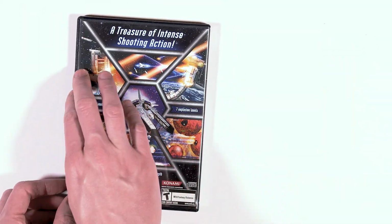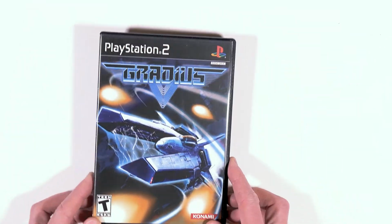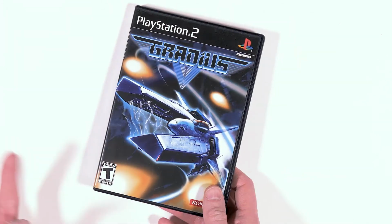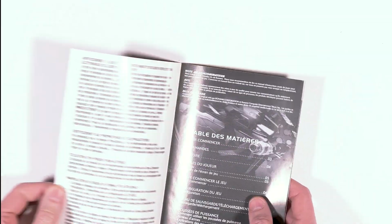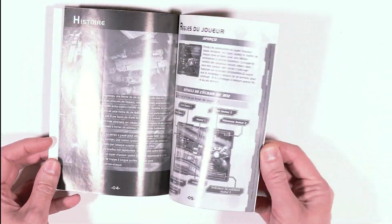Yeah, this says Konami down there, I couldn't remember. But this is of course in 3D instead, so it's a bit of a remake, and it's a really nice version. And by the way, I should mention that this is NTSC, so not sure what it's doing here in Sweden, but yeah, picked it up anyway. And also a bit strangely, I also found a Gradius manual for the PAL release, I do believe, so not sure where the game went.